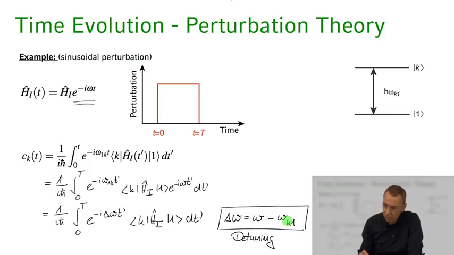So we could have a situation where let's say we have a light field which has an energy which is smaller or a light field which has an energy which is larger h bar omega which is larger than the resonance frequency omega k1 that we can have. So this would be red detuning and this would be the blue detuned situation.